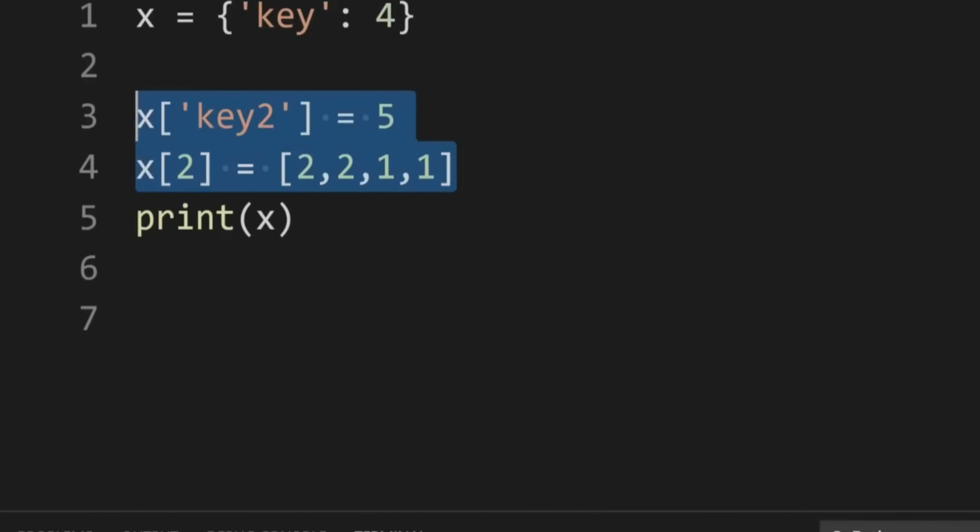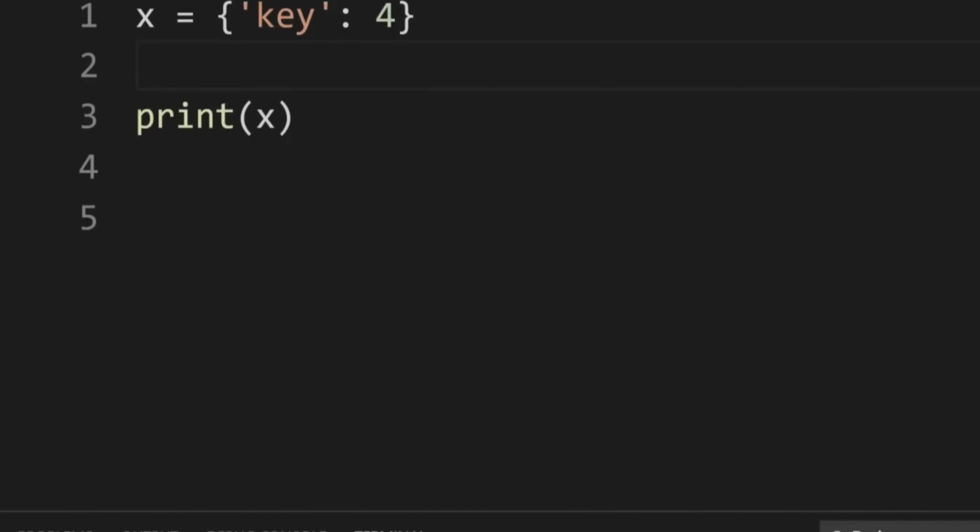Now, just like a set, this works using a hash, which means it is very fast to retrieve, add, and modify values within the dictionary. In fact, it's so fast you can kind of assume that it's in constant time, although there is a chance of something known as hash collisions. I'm not going to talk about that because it's probably a little bit more advanced than what most of you know.